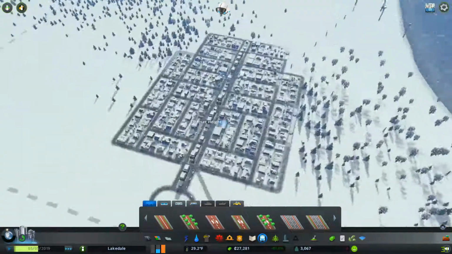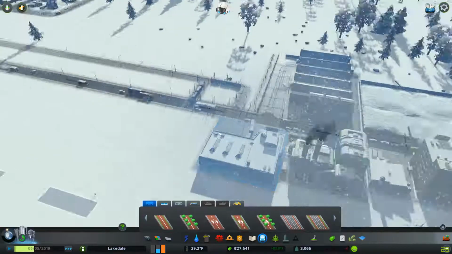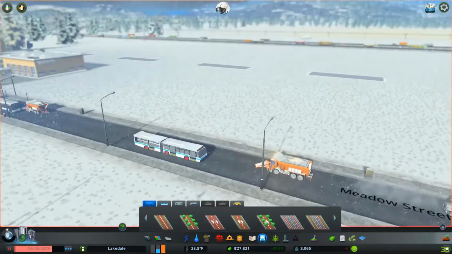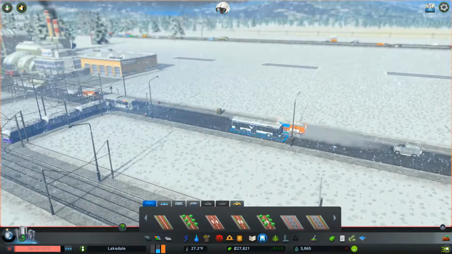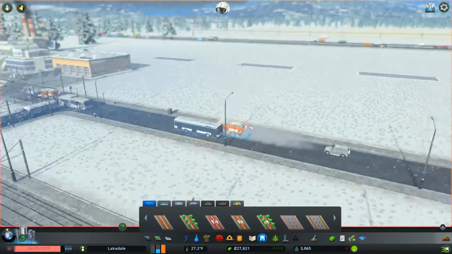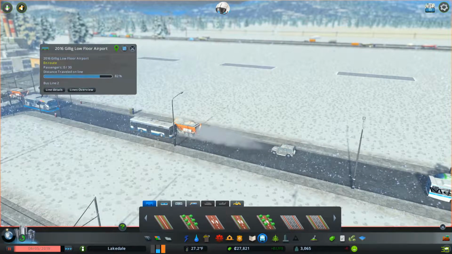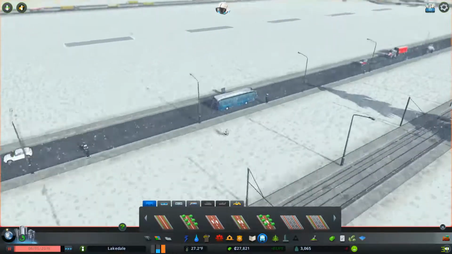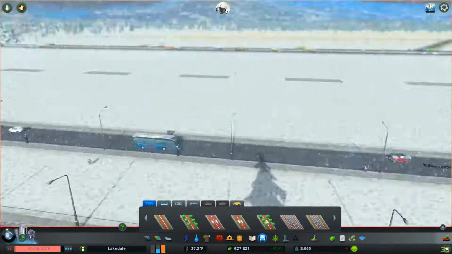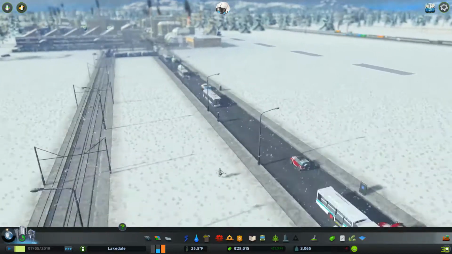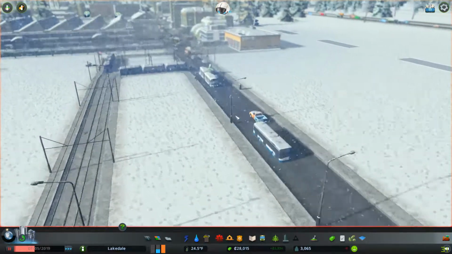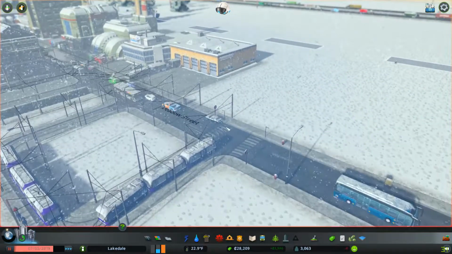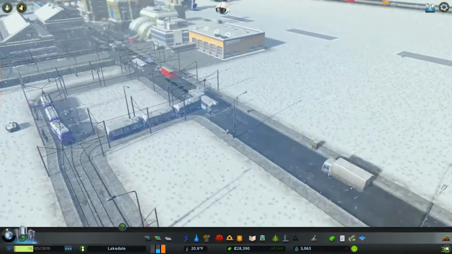So, we got our bus system set up too. Which I've also got some DLC buses, because I don't like the ones they got in there, and they look real nice. See, I got a Solaris Urbino. What's that one? A Gillian Low Floor. One looks really nice. I know this is a Nova. Let's see, that one's a regular one. I don't like it. DLC stuff, a lot better. Oh, that's the New Flyer. New Flyer and Nova are probably my favorite type of buses.